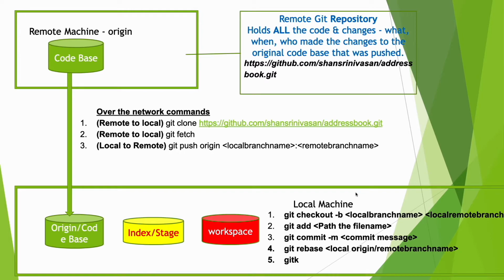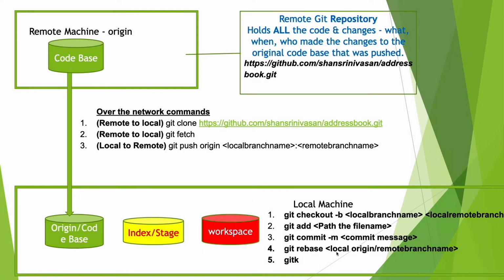But what if someone has changed the file that you modified before you push it? So you pull it, you have the entire copy, but someone has modified the same file that you're trying to push. In this case, you will get an error, and you may have to get the latest changes that someone made and then push your change on top of that, right? For that, you will do git rebase origin/master. But I mentioned here git rebase is a local command. It's not an over the network command. To pull somebody else's change, you have to make an over the network command, right? There is a command git pull, but don't use it yet. I want you to understand something. Don't use git pull at all.